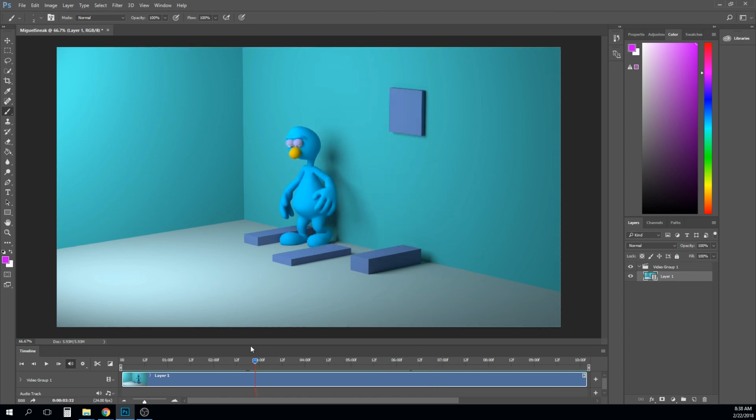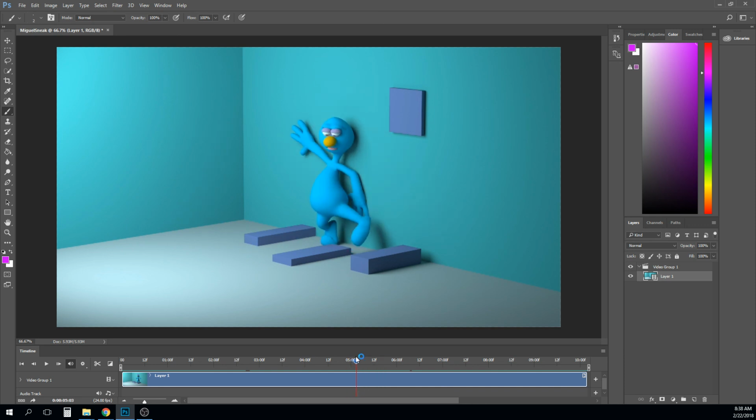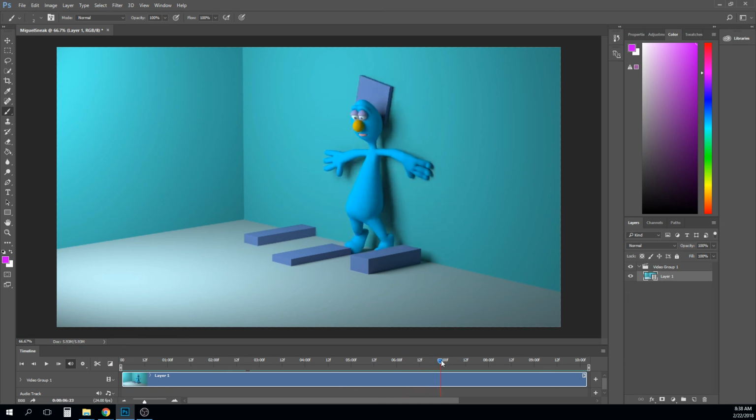I think there's a couple, and actually working pretty well. There's a few spots, like right there, where that hand goes to the wall a little bit. And maybe a little bit of work you could do on the arcs, or maybe putting a different kind of drag on the hands.